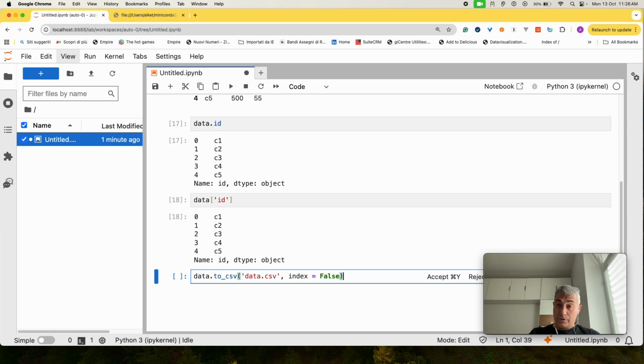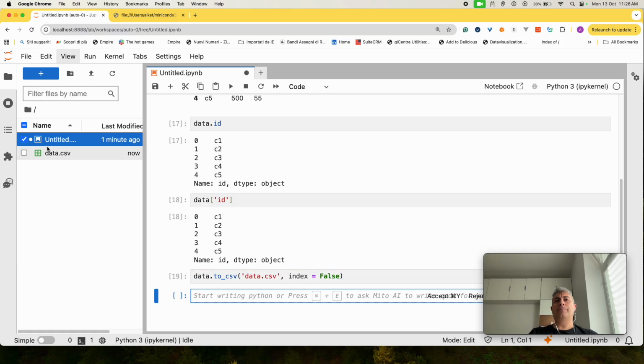The reason why I'm doing this is because if I write the data into a CSV format without adding index equal to false, Pandas will add an extra index to my data frame, and I don't want to have two indexes.